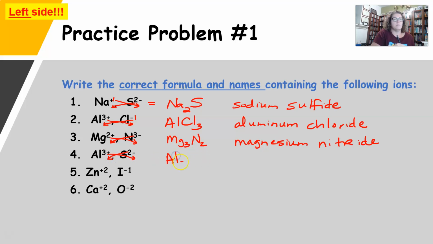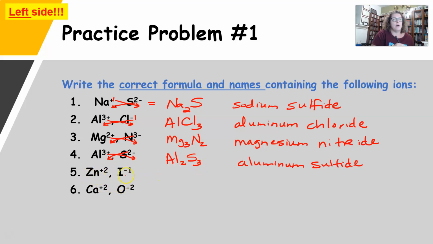Same thing, aluminum lost 3, sulfur gained 2. So aluminum 2, sulfur gained 2. And I have my aluminum, and then sulfide. So notice right here in the first example with 1 sulfur, this fourth one with 3 sulfurs, it's okay. It doesn't matter how many you actually have. It's still sulfur, still sulfide because it gained from the metal.